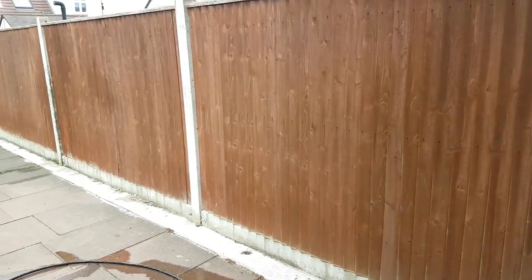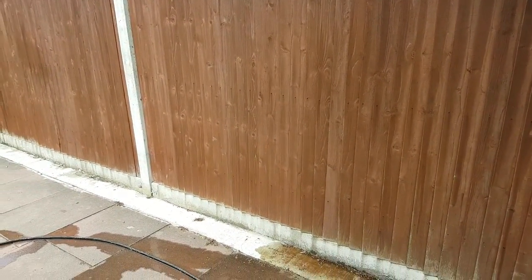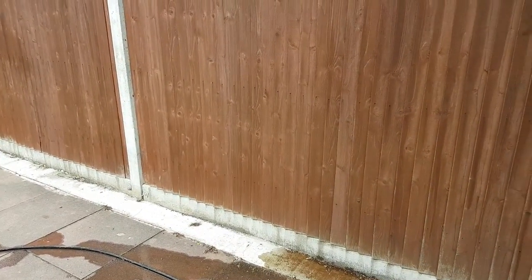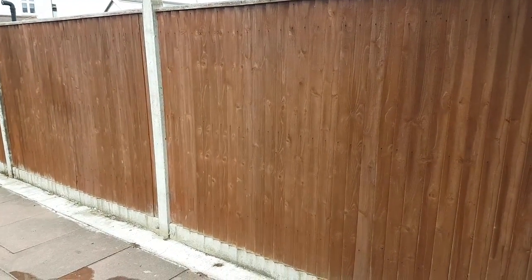If you try and put a treatment over the top of this one, it may not stick — it may just bead up and the wood may not absorb it properly. So what I always say to customers is you're better off just having it cleaned first, just a light jet wash, nothing too serious. Very similar to cleaning decking, you want to go over quite lightly, and you will see that you should be able to clean off most of the old stain quite quickly and easily. You'll see that wood stain doesn't actually stick or penetrate the wood particularly well.